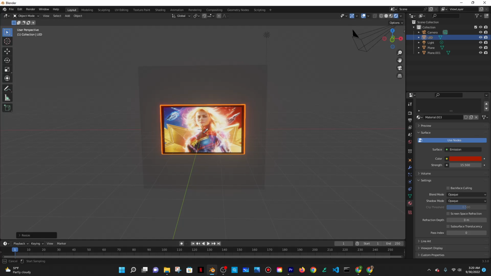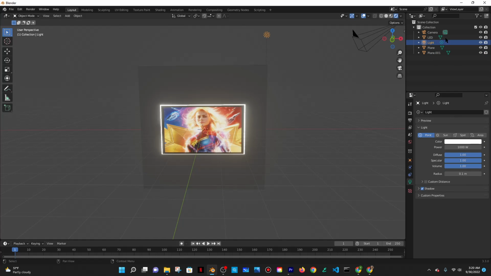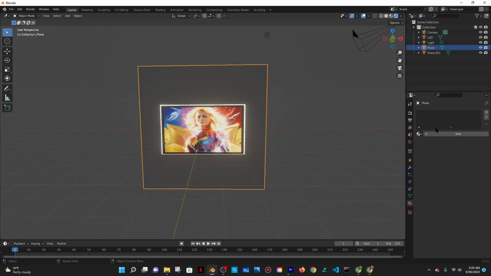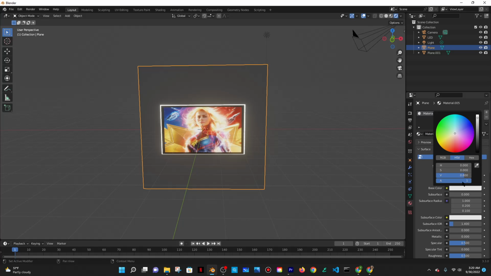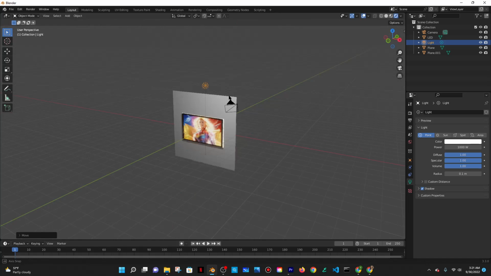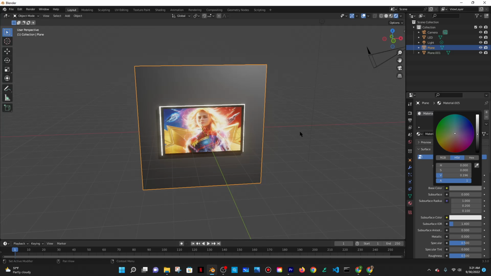And then it could be more of a yellow. There we go. And then maybe not that strong. Whoops, wrong thing. I'm trying so hard to select the light. So LED, turn that down a little bit. And then for the wall, I could just give it a material. I won't be able to see the material because the light's not facing, so I'll select the light, G Y to move it there. And then I'll do a dark gray wall so it stands out.